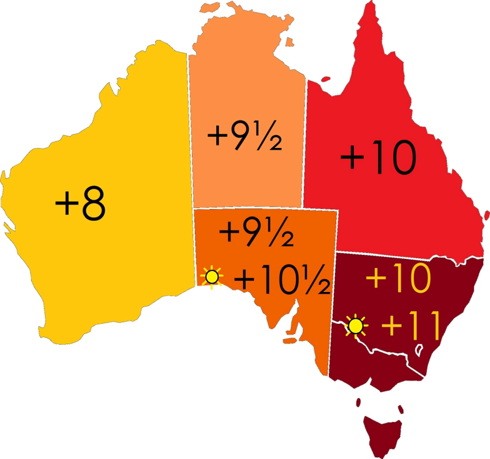Though the governments of the states and territories have the power to legislate variations in time, the standard time within each of these is set related to Coordinated Universal Time as determined by the International Bureau of Weights and Measures and set by Section 8AA of the National Measurement Act of 1960 of the Commonwealth. Australia has kept a version of the UTC atomic time scale since the 1990s, but Greenwich Mean Time remained the formal basis for the standard times of all of the states until 2005. In November 2004, the State and Territory Attorneys General endorsed a proposal from the Australian National Measurement Institute to adopt UTC as the standard of all Australian standard times, thereby eliminating the effects of slight variations in the rate of rotation of the earth that are inherent in mean solar time. All states have adopted the UTC standard, starting on 1 September 2005.